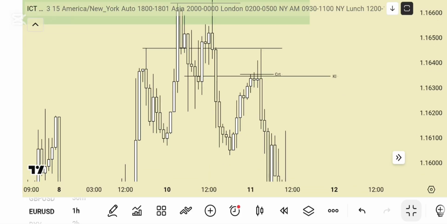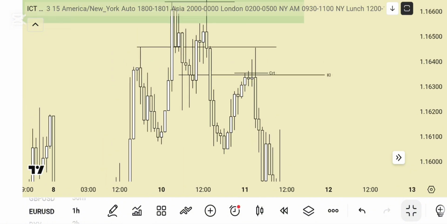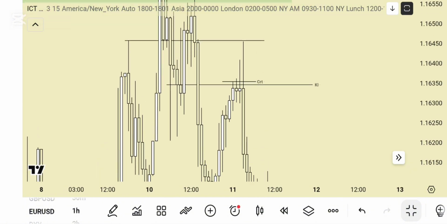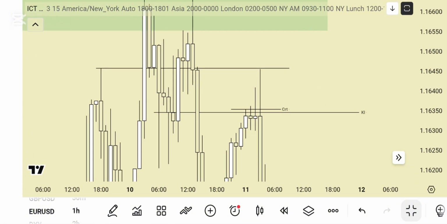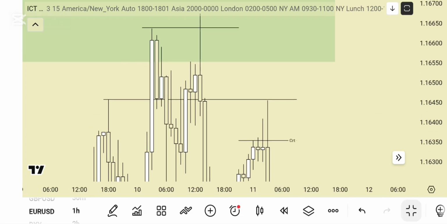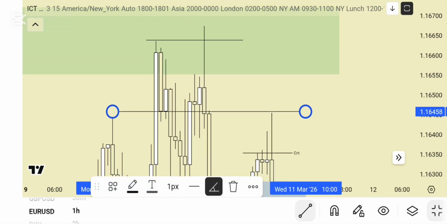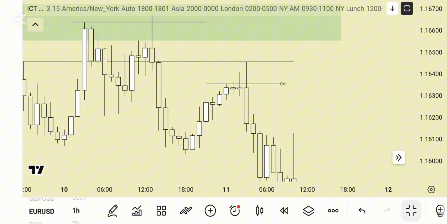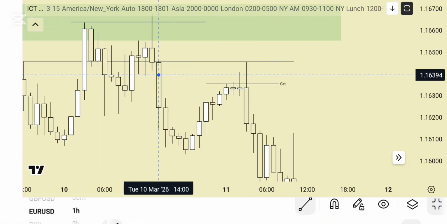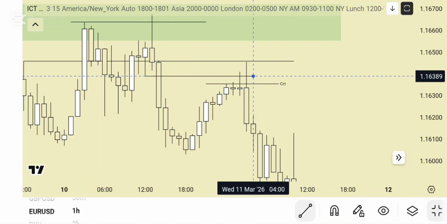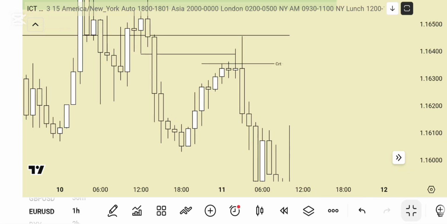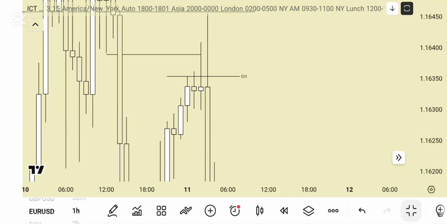So you can see that price wrecked me out, right? I was actually wrecked. So let me take this out to make it clean, easy for us. In one way or the other, this was my order block, refining price here, right? So price came towards this order block, which was at 2 a.m.